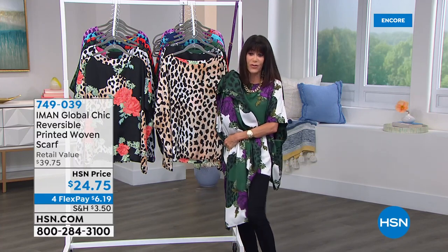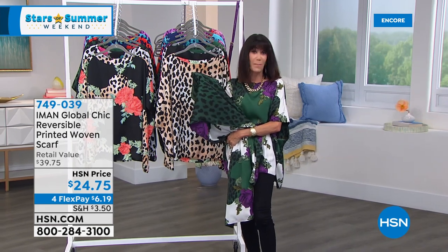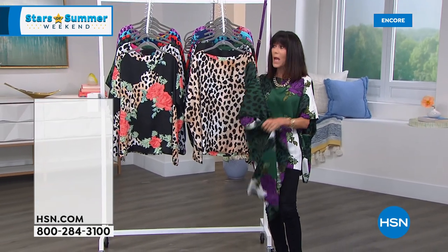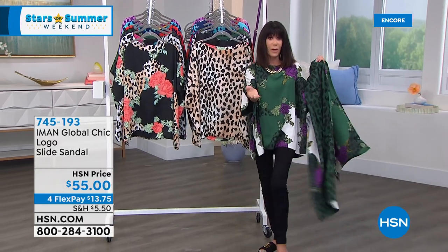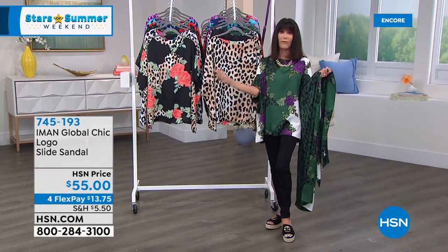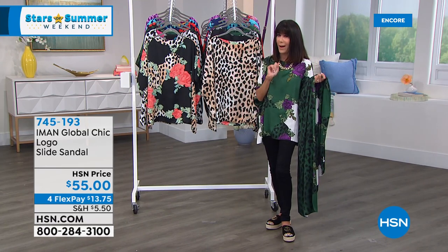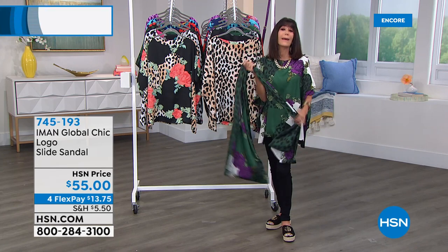And then don't forget the fabulous slide sandals, the brand new logo sandal, along with the slip-into slim jeans that the girls are wearing. Let's give you the number on the logo sandals. Last time Iman did a shoe here, it absolutely flew, and I think for the most part it was sold out in the midnight or the midnight and 1 a.m. hour. So we're totally outfitting you.